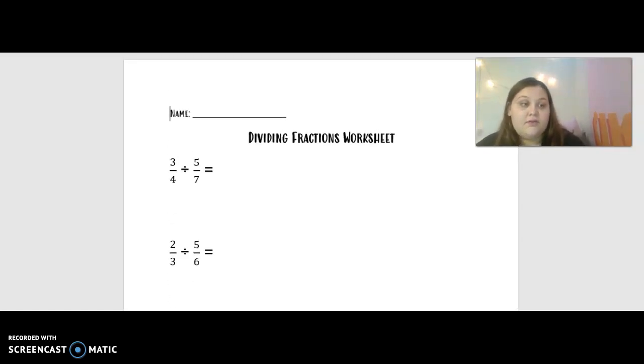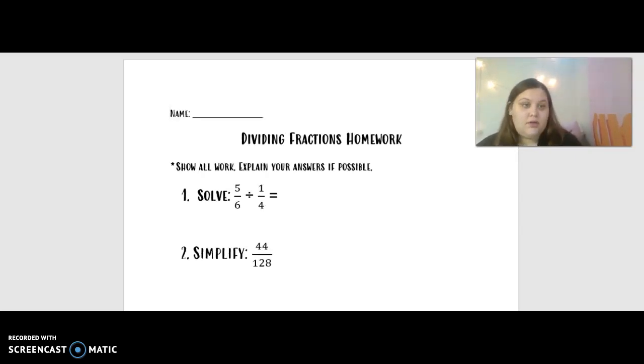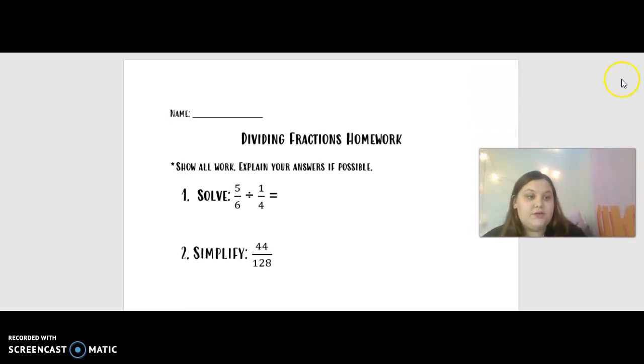Alright, so you're going to have about 10 minutes to turn that in. Turn it in at the front when you're done. Again, you can work in groups or by yourself, you can use your notes, and you can ask me questions. Anything you need to do to get it done as correctly as possible. Show all of your work and simplify as much as possible, okay? Go ahead and start.